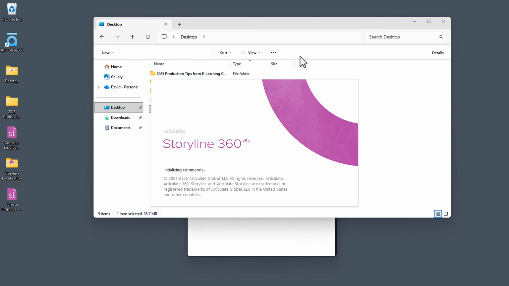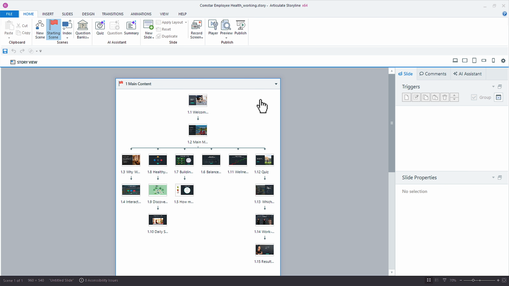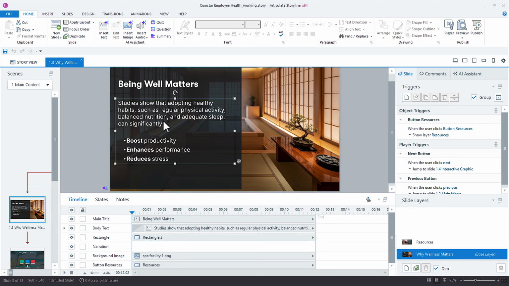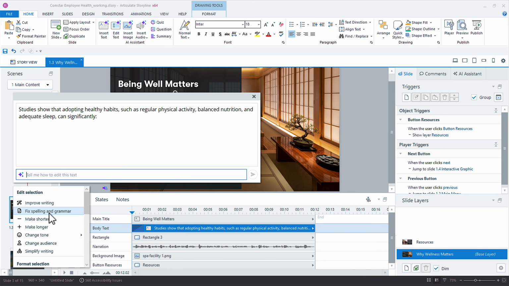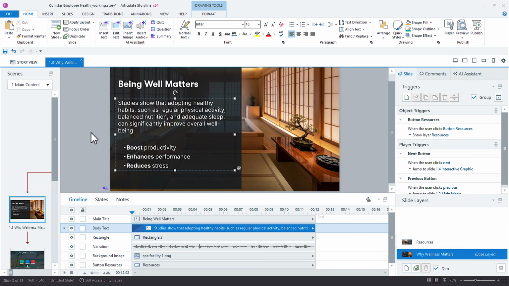So let's just pull up Storyline again, and then we'll see if we can do that. I was just going to run AI Assistant Spelling and Grammar on that text real quick to see if there's any problems with it. The reason we're doing that is simply to ensure that the writing is as clear as possible. The benefit is that it's going to make it that much easier for AI Assistant to get in there. So we open this. I believe this should all be in the same paragraph. And let's try selecting it one more time. There we go. And we would just say fix spelling and grammar. Probably no problems here. I can say replace selection, and everything still looks good. All right, so that's it.